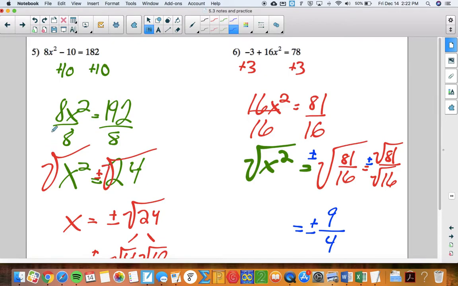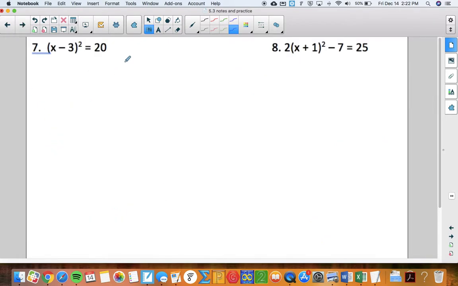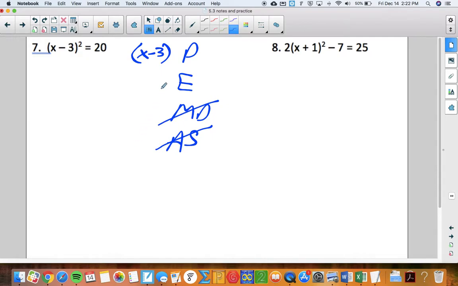All right, last couple here. Here we need to, so remember our order of operations. There's no addition or subtraction outside of the parentheses. When you say x is getting subtracted by 3, it's within the parentheses. So it's actually the last thing we're going to undo. There's no multiplication or division to undo, but there is this exponent to undo. So the first thing we're going to actually undo here is to undo the squaring by square rooting. And when we square root, that gets a plus or minus.